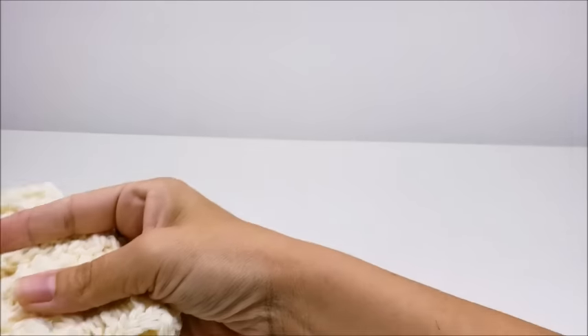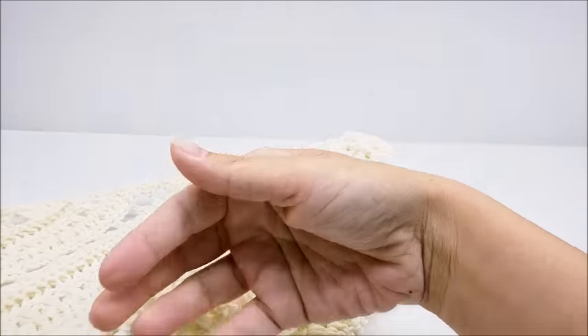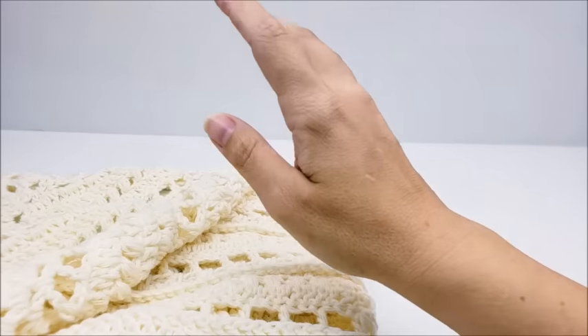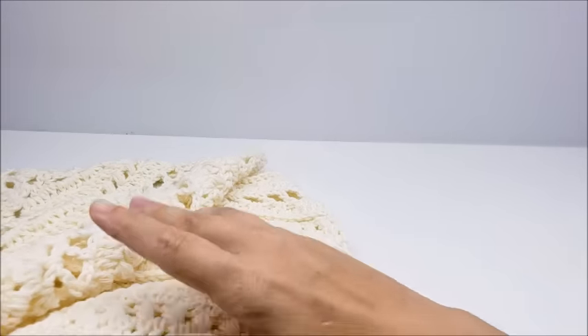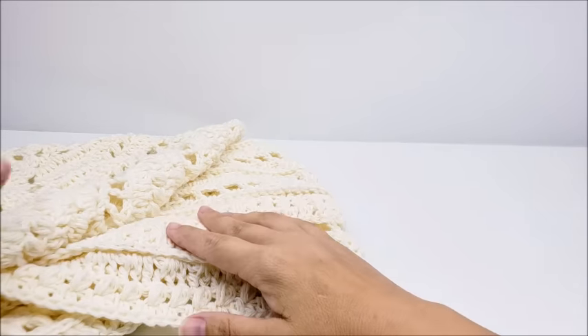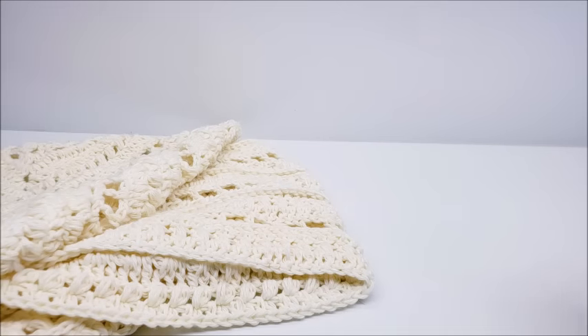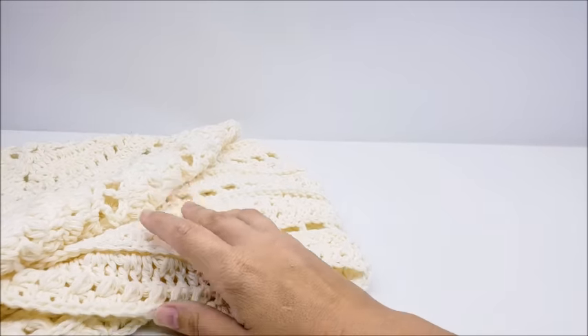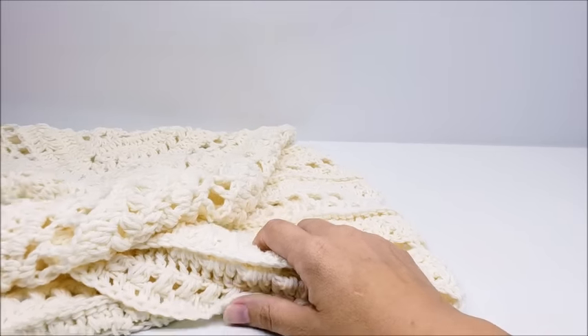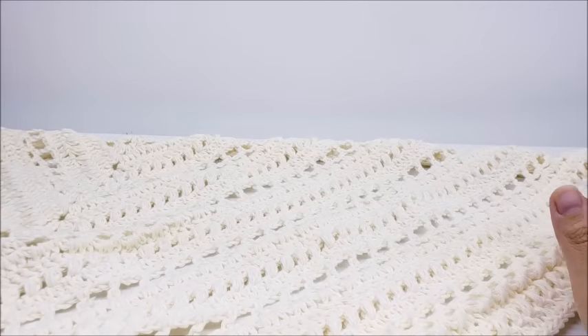Hi everybody, this is Crystal. So my pure innocent shawl — if this is the first time you're seeing the video, that's great, but if you saw my other video, there was a mistake. I am going to address that right now. I'm truly sorry for anybody that crocheted for a really long time on it and realized it wasn't working out. I feel terribly bad about that. Brenda, I'm so sorry, and anybody else — I know I just wasted all your time. But I'm only human and I do make mistakes, and I'm going to show you it's a very easy fix.